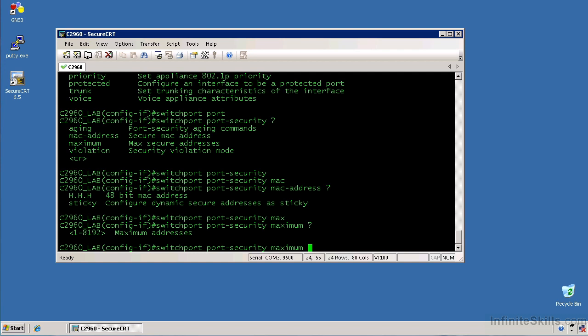Where switchport port-security maximum is generally used in most installations is if you have an IP phone connected to that switch port and then you have a PC that's behind that IP phone. This will allow you to say you can't plug a hub up behind that IP phone and hook up 20 machines. You can only have 2 MAC addresses on this particular port, the phone and the PC behind that phone. We'll continue on with our discussion of port security in the next video.